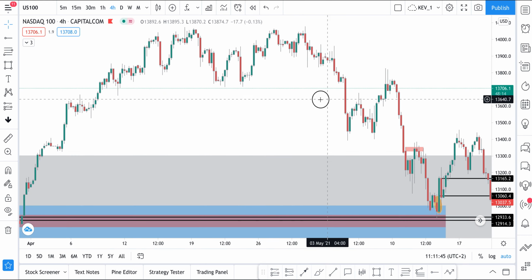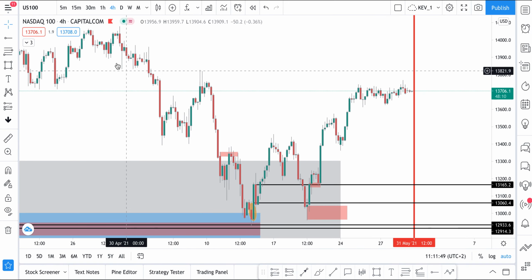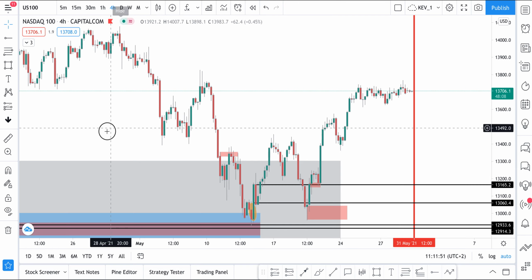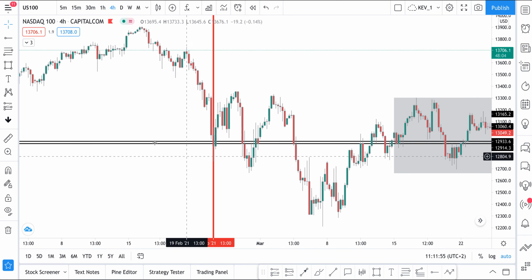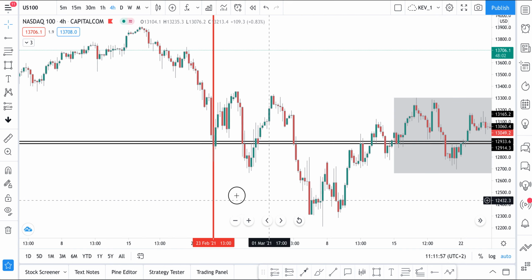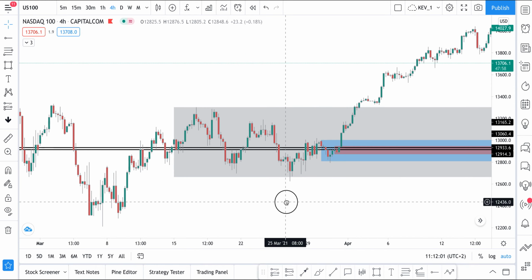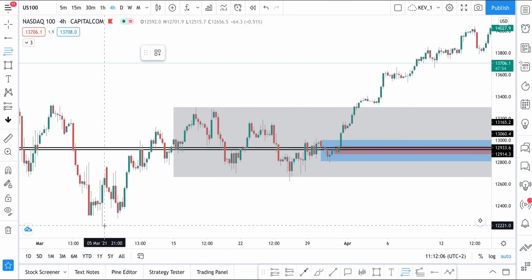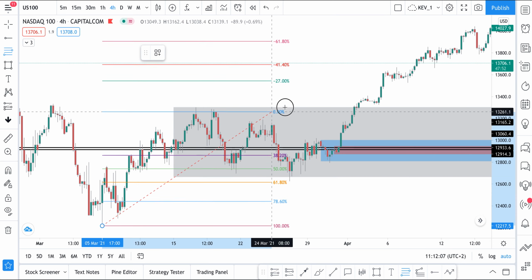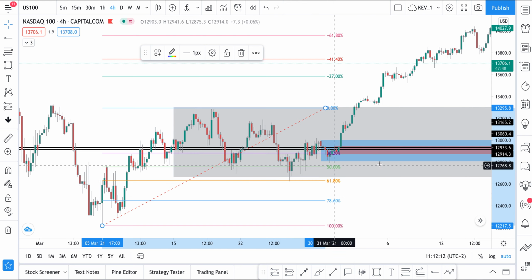Great. The other tool that I normally use is the Fibonacci tool. The Fibonacci tool is a very great tool to use whenever you're trading because it helps you identify where your retracement levels are going to be and how you are going to enter the market. In most cases, I go for the 61.8 or the 50 zone.